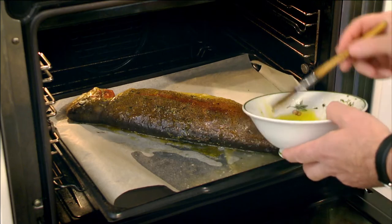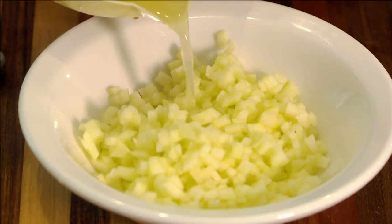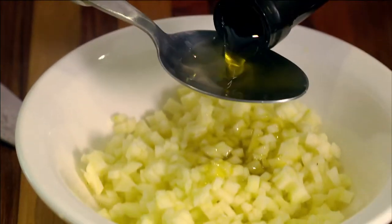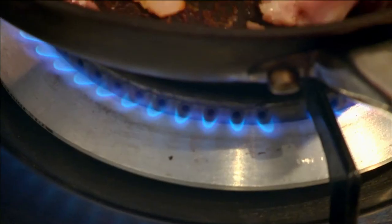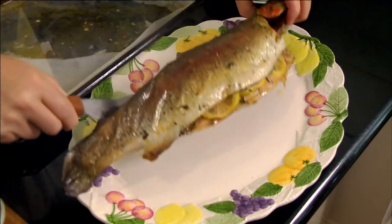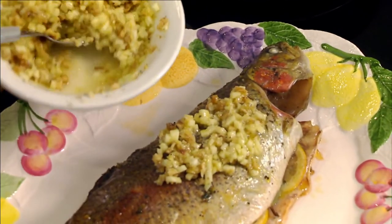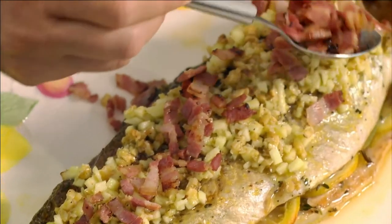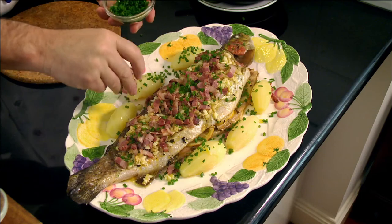Baste the fish with olive oil a few times — the key is to keep the fish moist and the oven must not be too hot. During the cooking, I finely dice an apple and place it in a bowl with the juice of half a lemon, three tablespoons of olive oil, two tablespoons of chopped walnuts, and a little salt and pepper. I then cook two diced rashers of bacon in a pan. Once the fish is cooked, I transfer it onto a large platter, spread the walnut and apple dressing on top, and scatter the bacon pieces over. This trout rôti aux herbes et lardons is a very special treat.